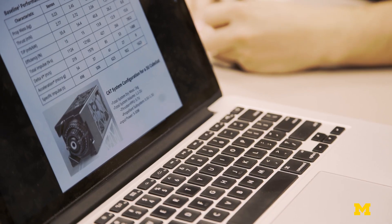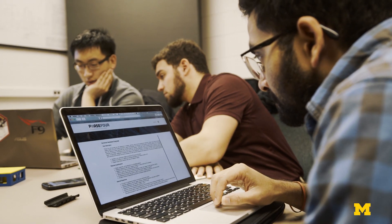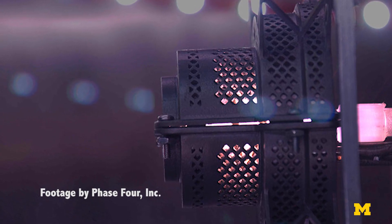The challenge right now is that there is not yet a CubeSat in space that has propulsion on it, so we're going to be one of the first — especially student-built — to have propulsion on board. The biggest part of the CubeSat is the propulsion system. It's called a cathode thruster and it was developed by one of the professors here at the university. It's basically electric propulsion and the propellant is water.